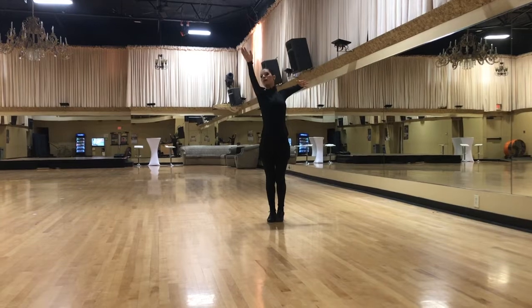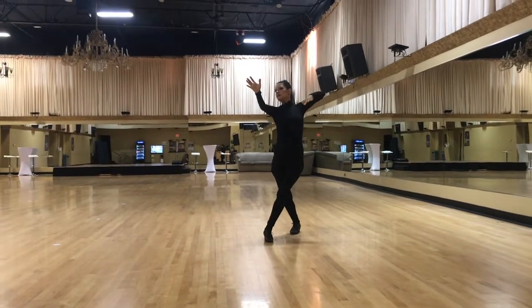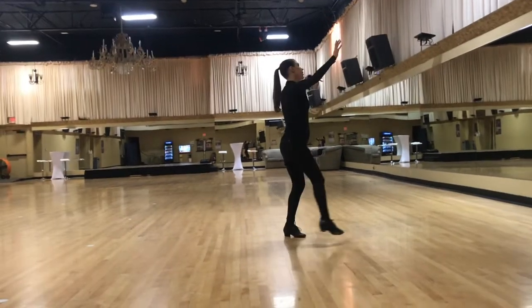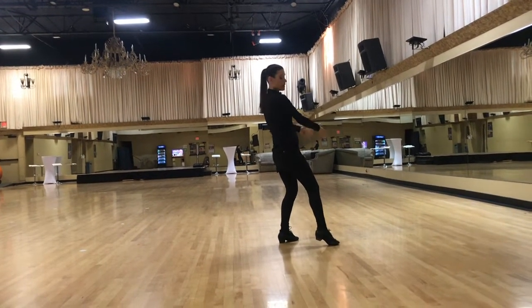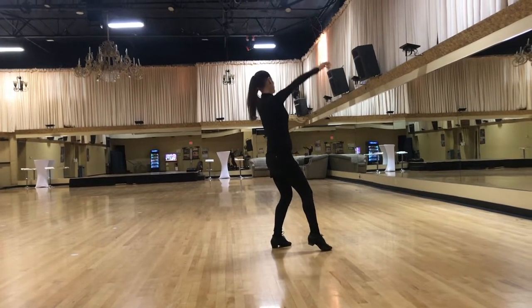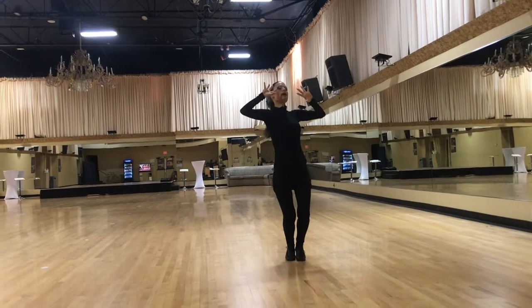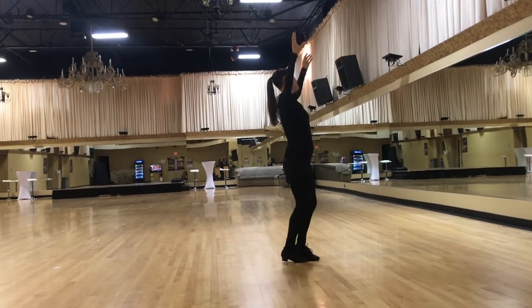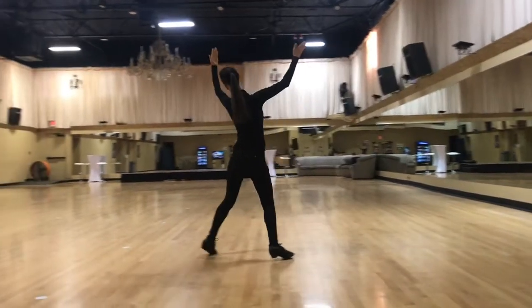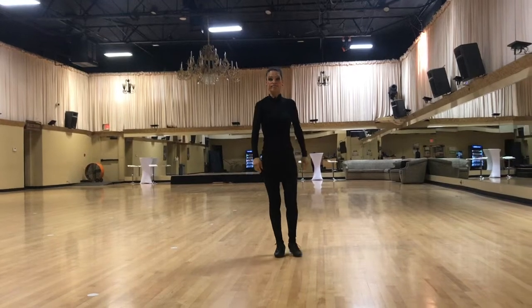Okay, so we're in promenade, diag center. I'm in promenade. I'm in around him, and he's actually gonna end up in a wing position. You'll feel like you're close, so just get around the man's leg. And I'm spinning, and I'm spinning on the two toes, and I'm low, low, low. If you raise up, you'll knock each other down. Super low, and chasse. Or your open tail mark.